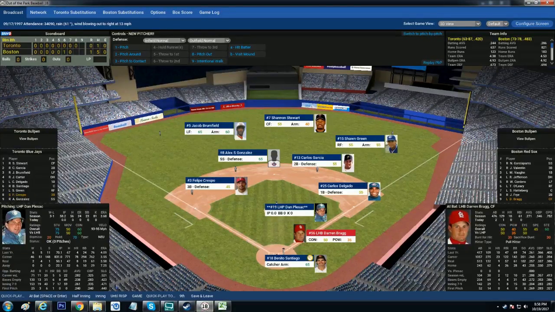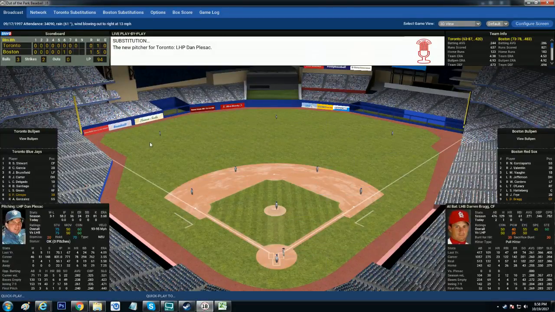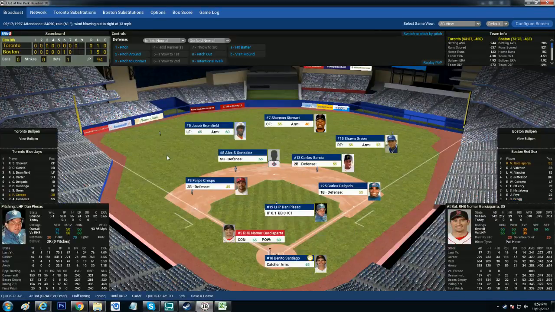And the windup, the pitch. Here it comes. 3-2 and strike looking. So Dan Plazak comes in and does his job. Faces off against Nomar Garciaparra. He's 2 righties and then 2 more lefties.